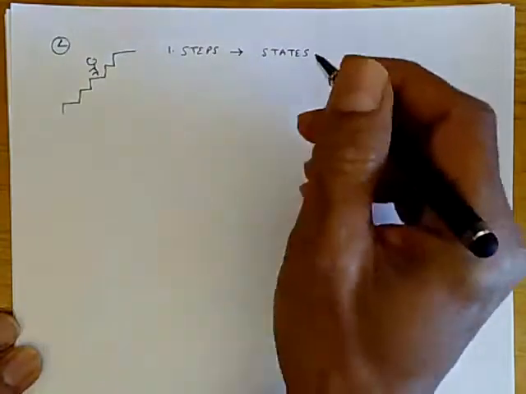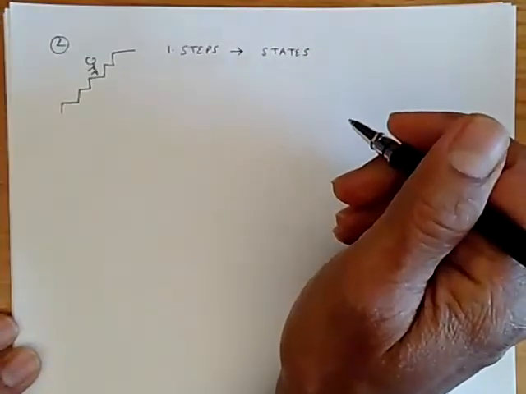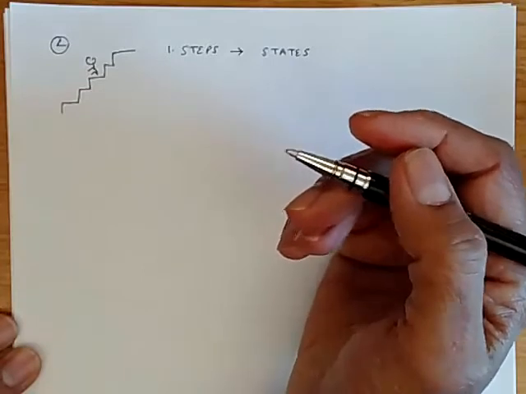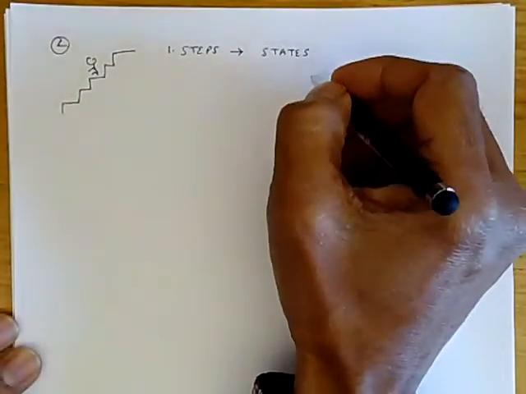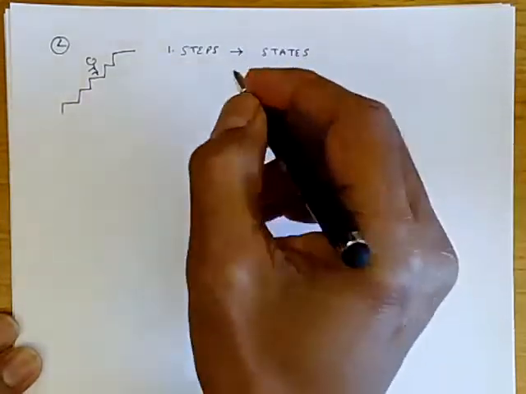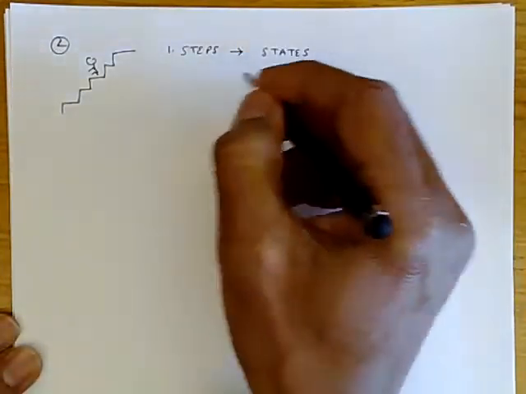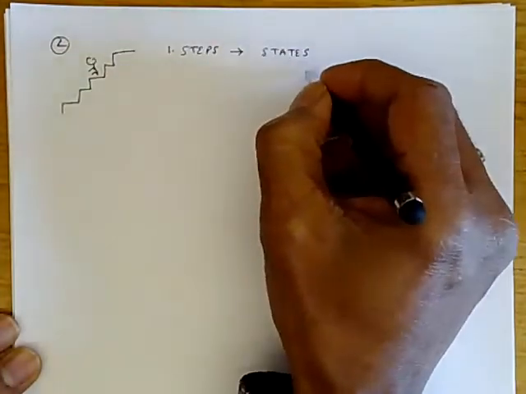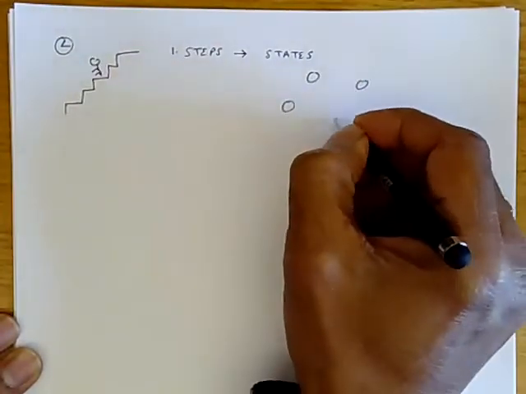And what these steps are in mathematical terminology is a set of states. This is a set of states that the stochastic process can be in. And when we say the person is moving from step to step, what we really have is the stochastic process is moving from state to state. And states are either drawn, well, they don't draw them as steps. Typically, we draw them in the form of circles, such as this.